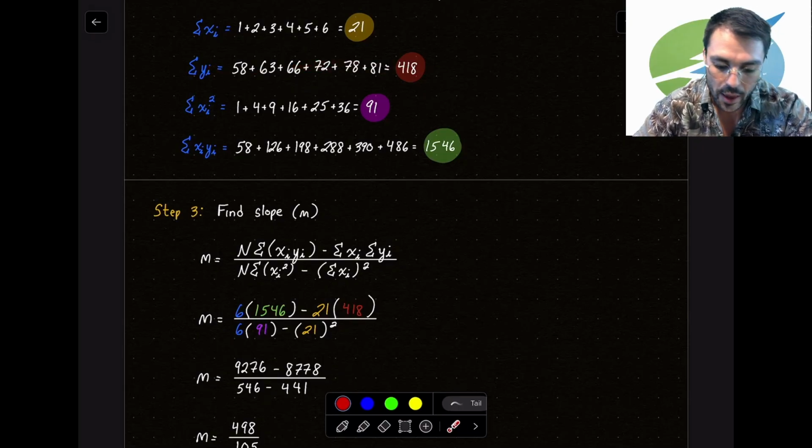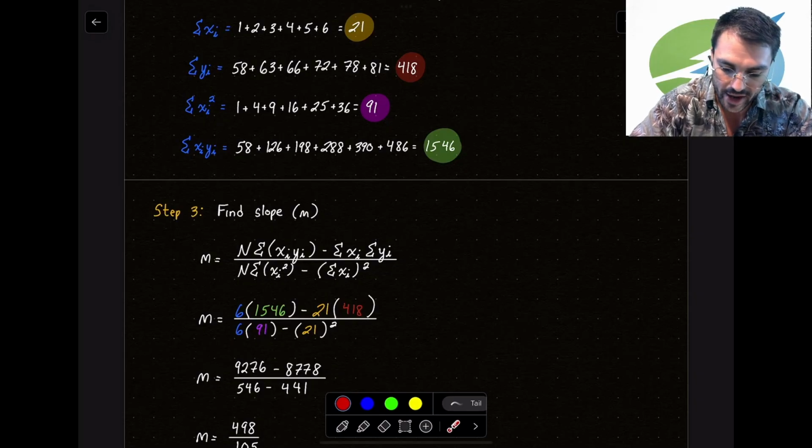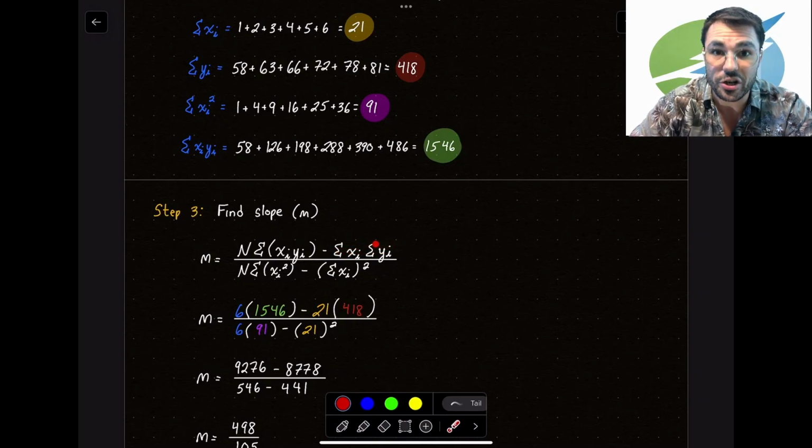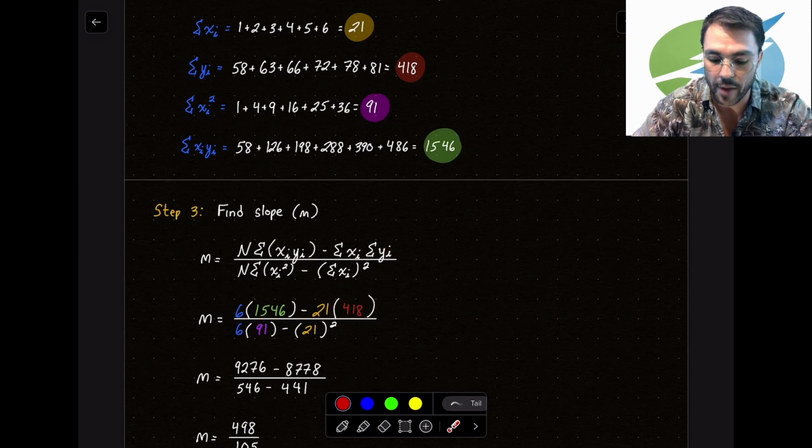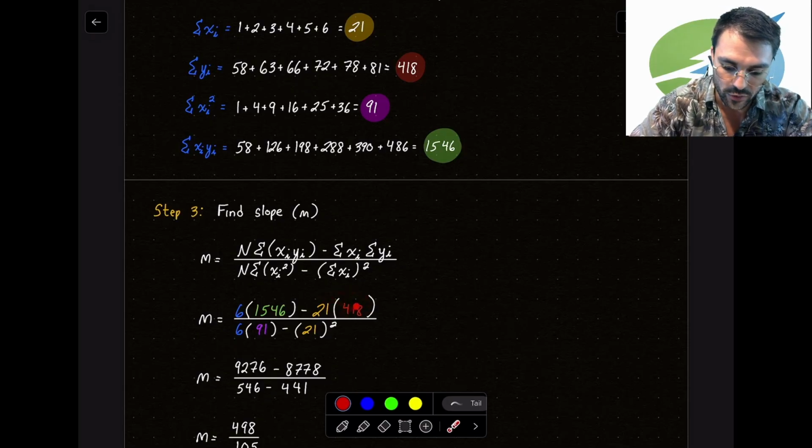And part of what might make this look scary before I continue is when we look at it here, we just see these next to each other. We should know that means we multiply them. When we have two variable terms next to each other, it means multiplication. We can't quite do that with numbers. That's why I put the parentheses. And parentheses are, in my opinion, the ultimate form of expressing multiplication. Anywho, so that's why I read it like that.